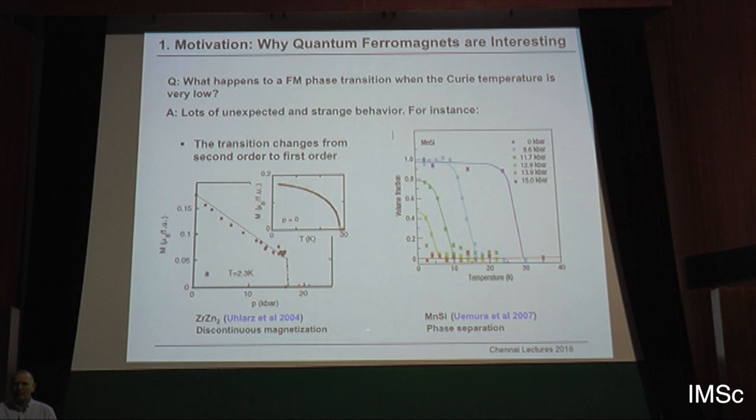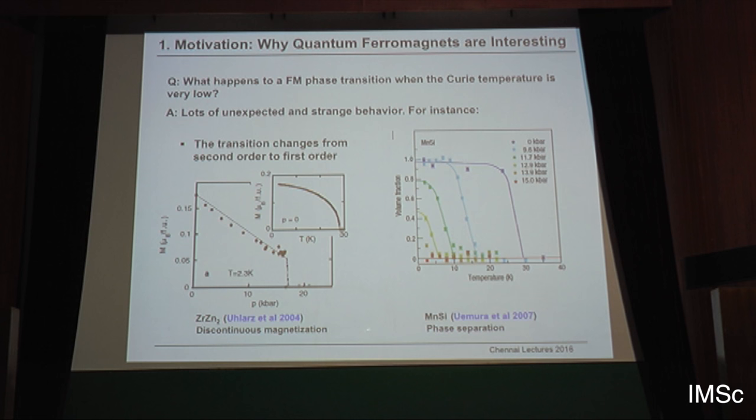And so one might ask the question, what will happen if by some way or another we manage to suppress the Curie temperature and look at materials that order ferromagnetically only at rather low temperatures, let's say a few kelvins or maybe a few tens of kelvins. We could do that by either finding materials that have a low Curie temperature to start with, or we might also find some way to suppress the Curie temperature of a material we found. And there are actually several ways to do that.